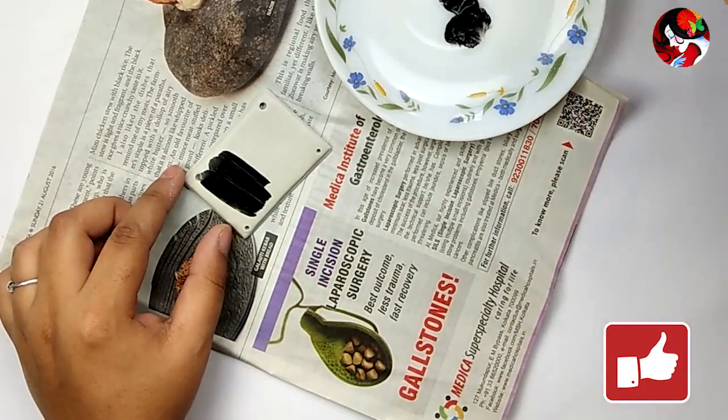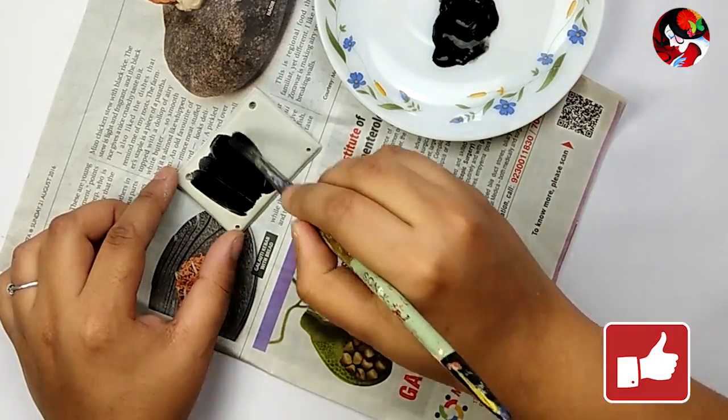After the whole thing is dry, I am going to use some acrylic paint to paint it.